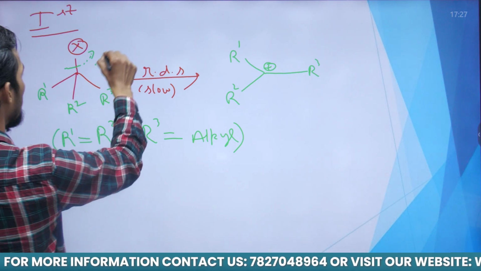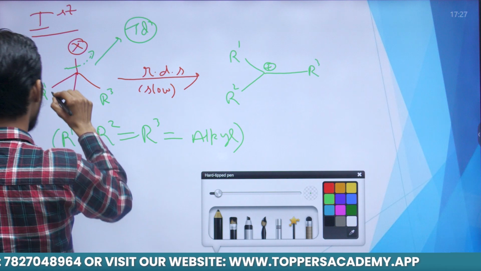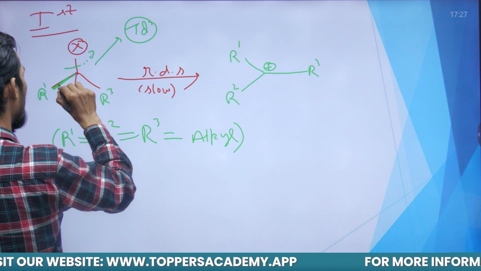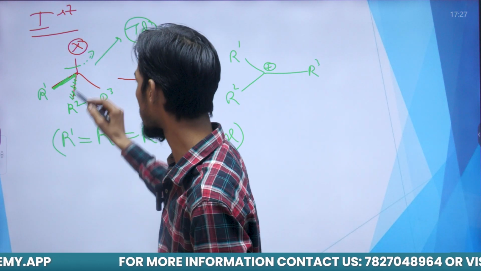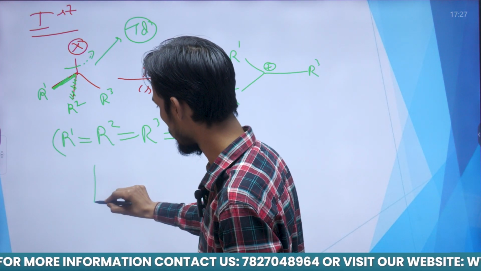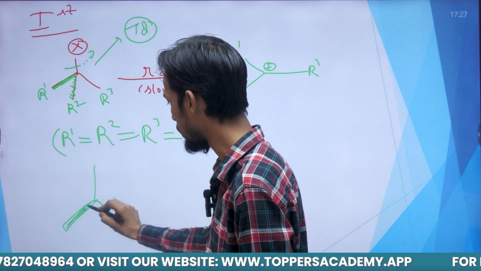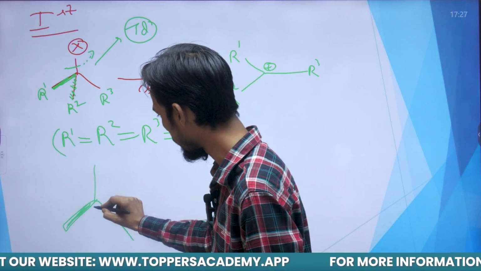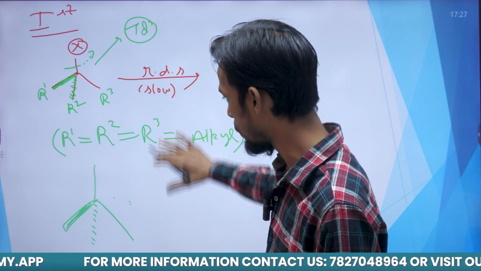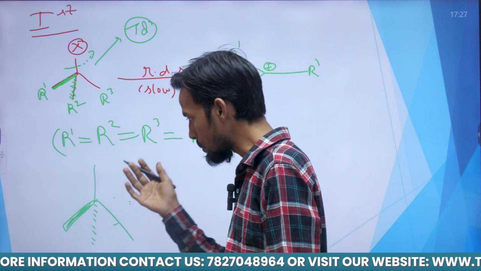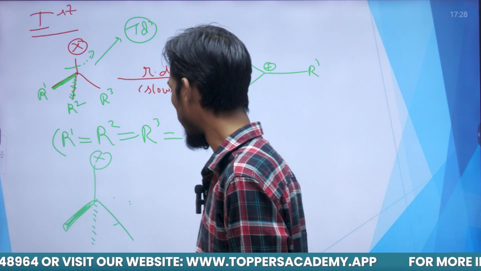So what happens over here? This is a tetrahedral structure in which these two bonds are above the plane, this bond is above the plane, and this bond is below the plane. And these red color bonds are on the plane. This solid line is above the plane, which means towards the observer. And these dotted lines are away from the observer, they are behind this board. This bond is towards me, which means toward the observer, and this bond is away from the observer. So this type of bond is there in this tetrahedral structure.